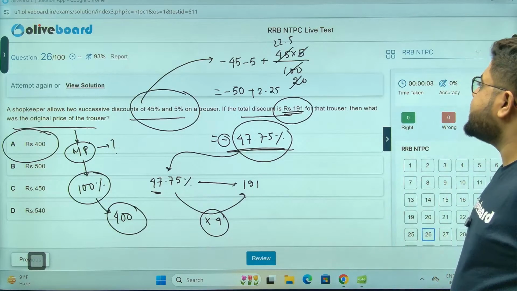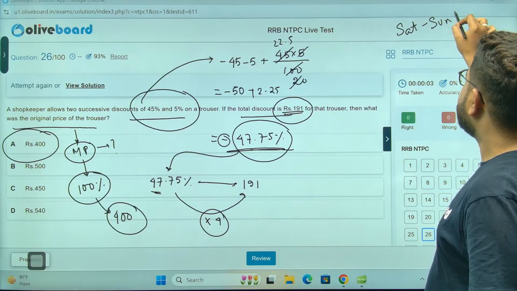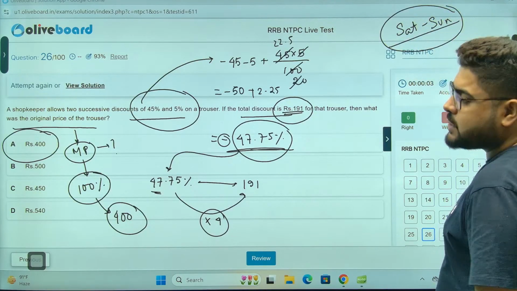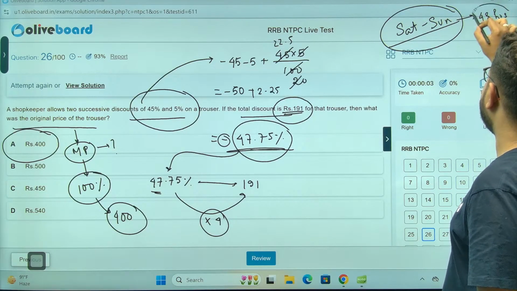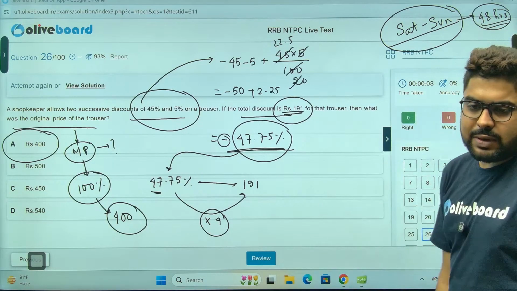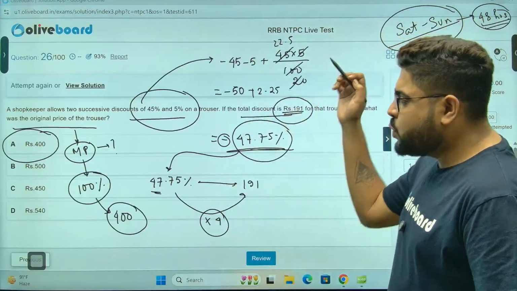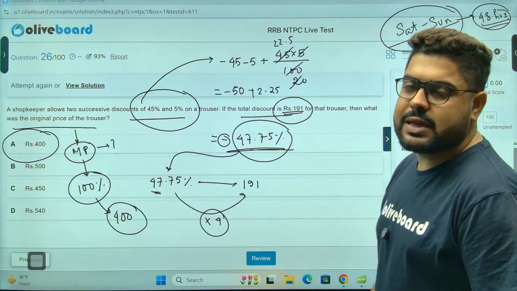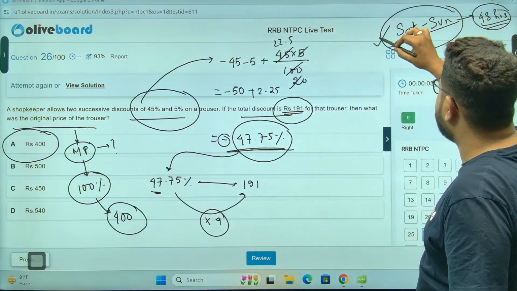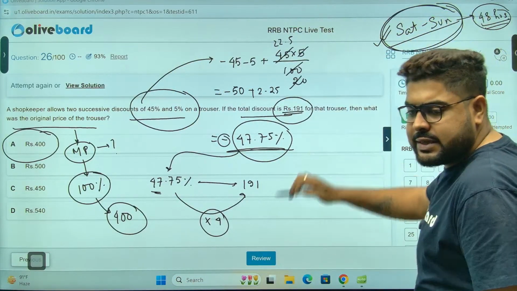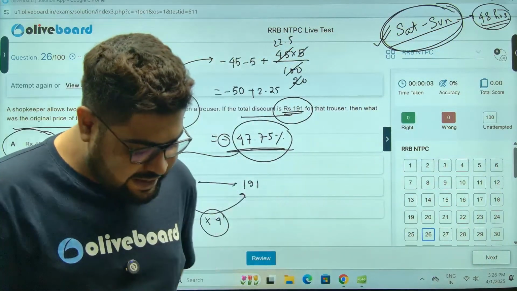Praveen, the NTPC test is there from Saturday to Sunday. The test is live from Saturday to Sunday for 48 hours in total. You can take the live test any time in that duration, okay? And that solution is done on Tuesdays. Similarly, if you want to take the CGL test in the same duration, you can. That analysis is being done on Mondays. That was done yesterday, okay brother?